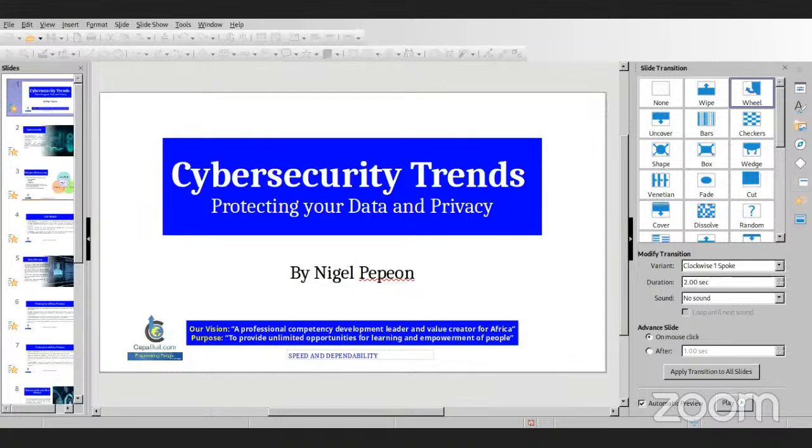So we move on to the principles of cybersecurity. Before we get to a point where we call ourselves cybersecurity practitioners, what are the principles that we must adhere to in order to protect ourselves and others who are reliant on our skills? So the basic principles we look at are 3: confidentiality, integrity, and availability. We refer to them collectively as the CIA triad. One cannot coexist without the others. It's a symbiotic type of relationship, okay?